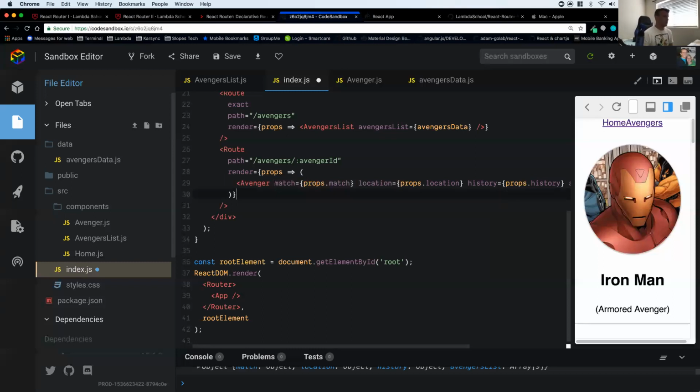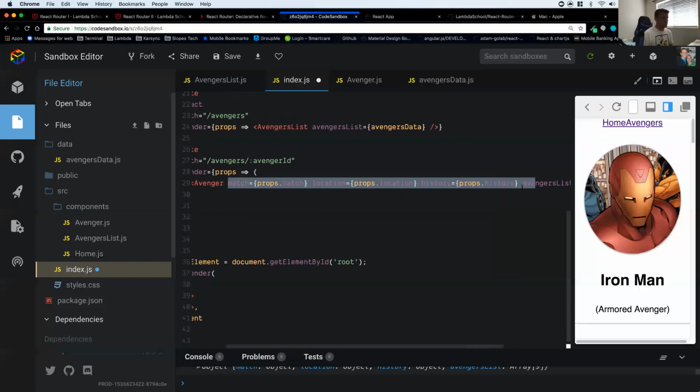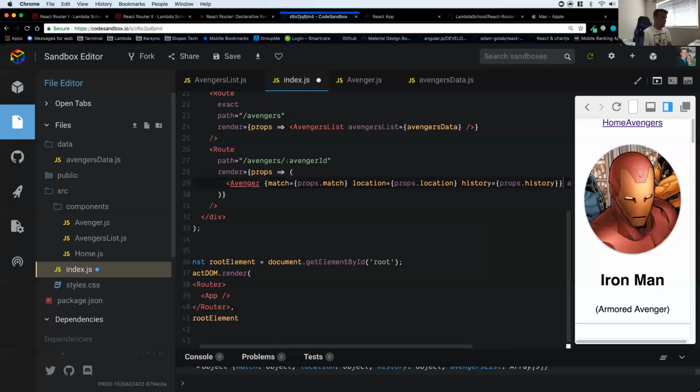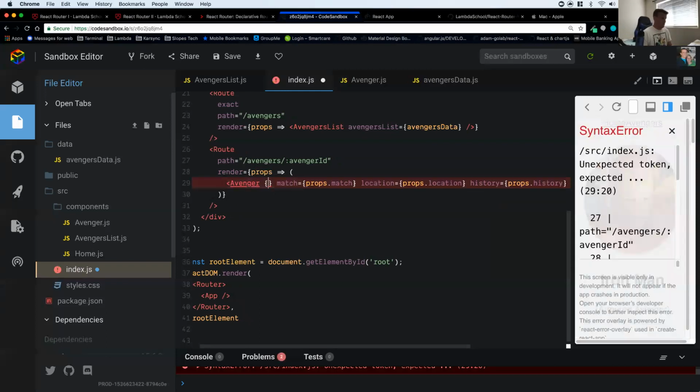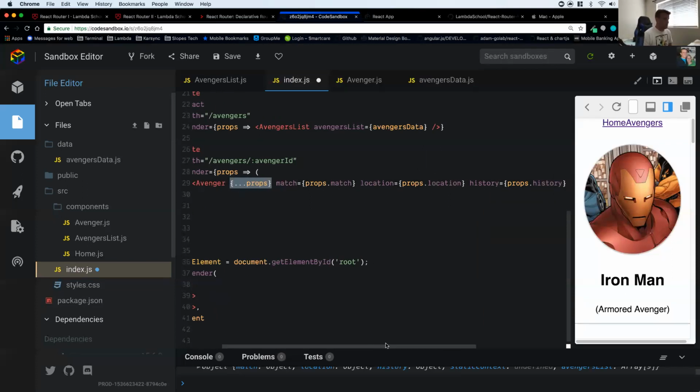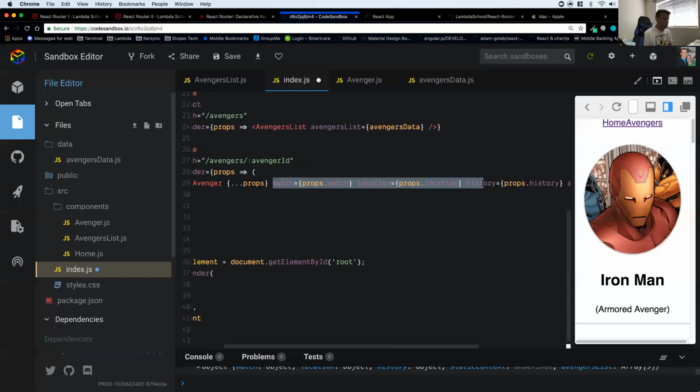So the shorthand for this, so we can still get all of these passed down to our Avenger component, is to simply spread in our props object here. If I do this, it is essentially doing all of this right here.